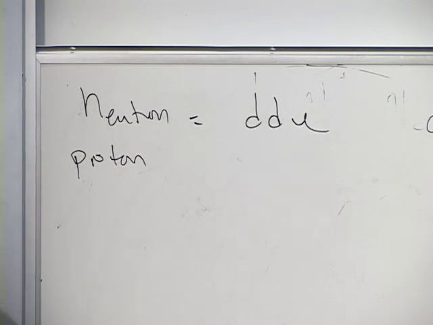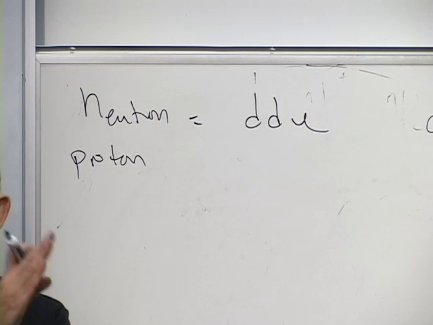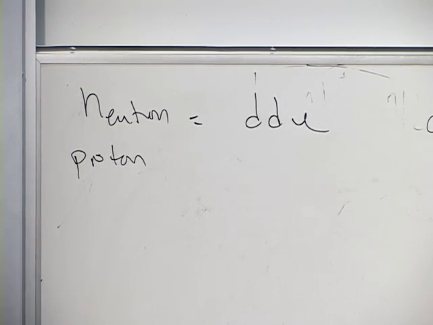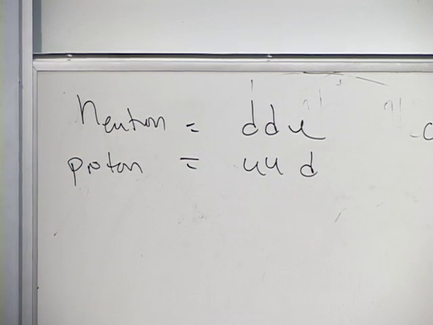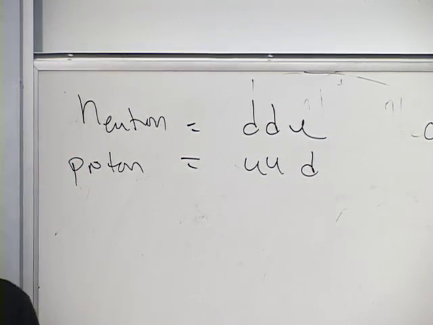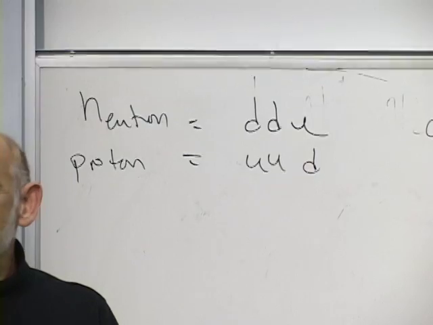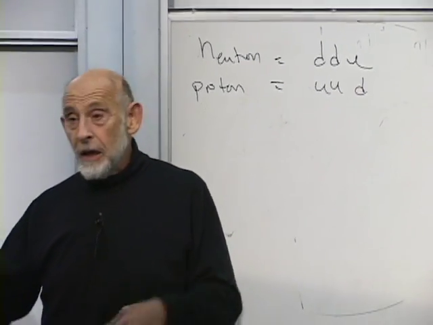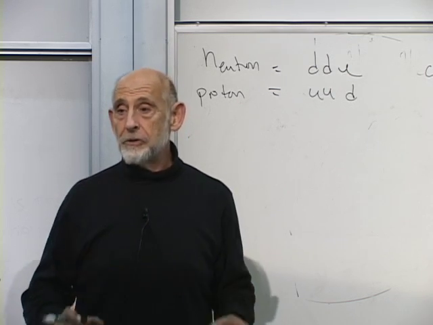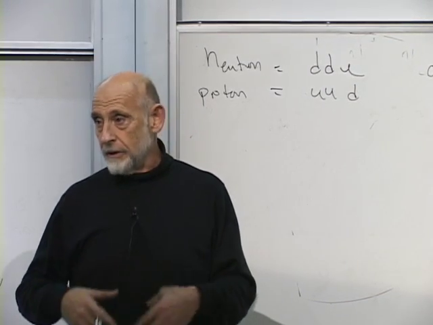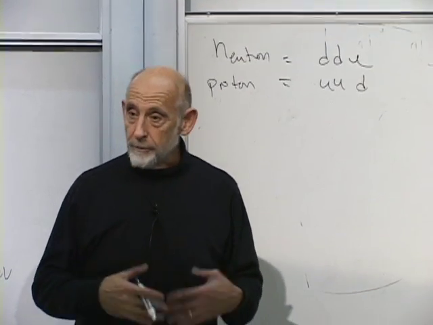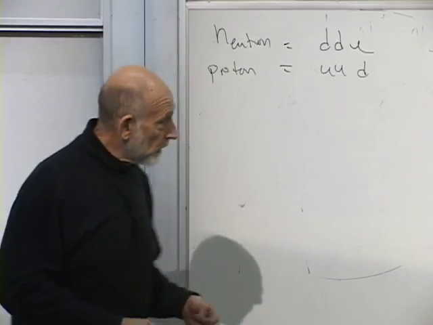A proton is exactly the same as a neutron, except with an interchange of up quarks and down quarks. 2 up quarks and a down quark. Okay. Now, up quarks and down quarks are a lot alike, except for their electric charge. The electric charge has to do with the interaction with photons. Let's forget about the existence of photons for the moment and just talk about quarks and the other particles which are important inside the nucleus and so forth.